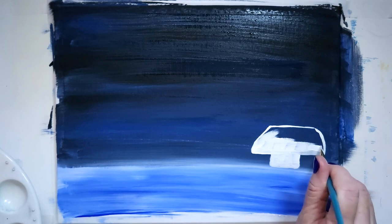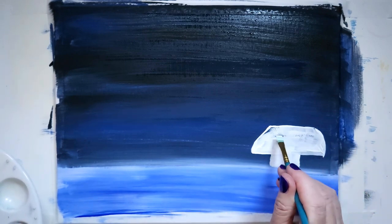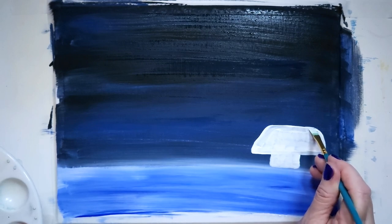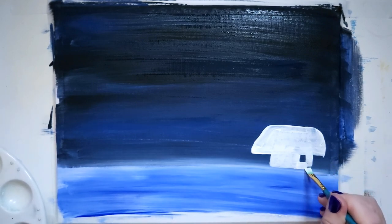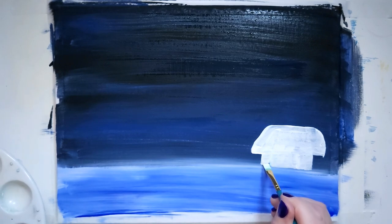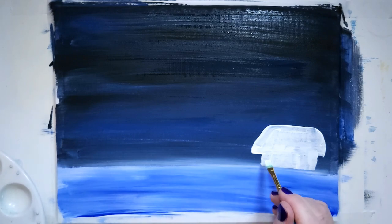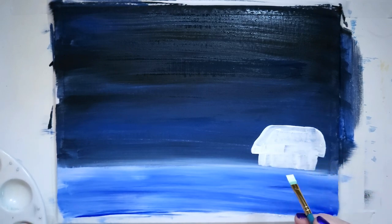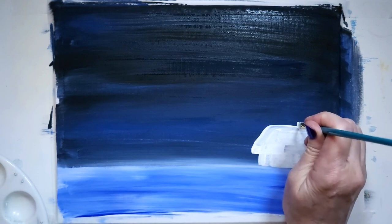It's definitely going to have to be larger, but I'm putting a tree in front of it too. This is going to end up pretty dark in the end because I want it to be in shadow. Now we're going to put a little chimney on top. This is still slightly wet, so I'm going to work on the house because the house is now dry.